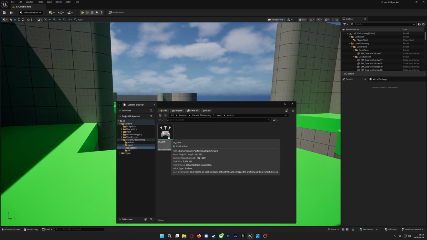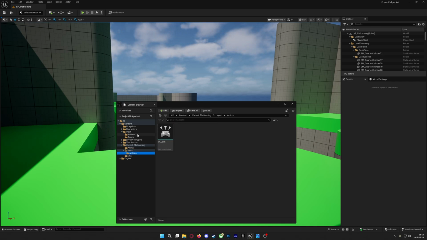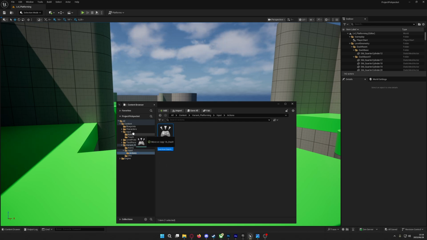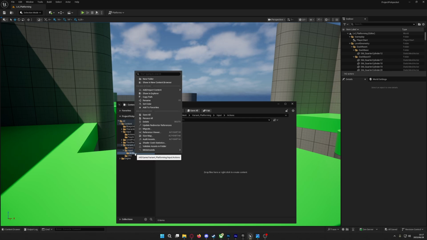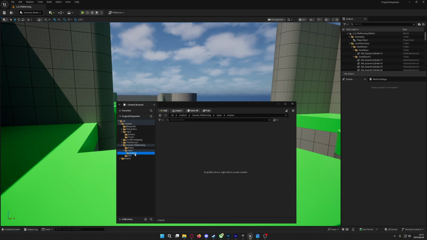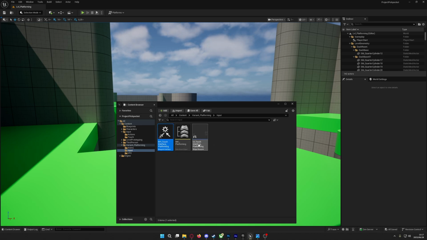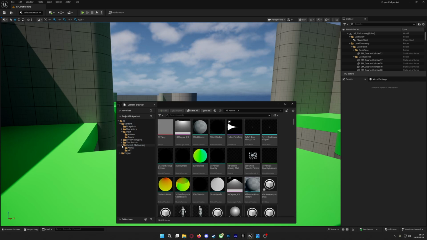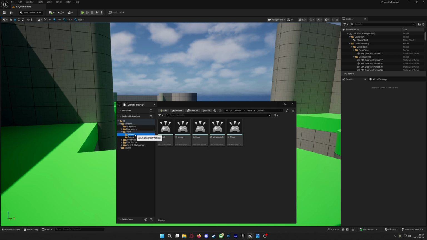So what we're gonna do is go in here. I'll explain what input actions is shortly, but let's just move everything into the folders so that we have a good basis to work from. So I'm just gonna click and drag this to this input actions folder. And now we can update references and delete this folder because we don't want duplicates. Now we can click and drag all of these into the main input folder, move there, happy days, same thing, update redirectors, then we can delete the folder.